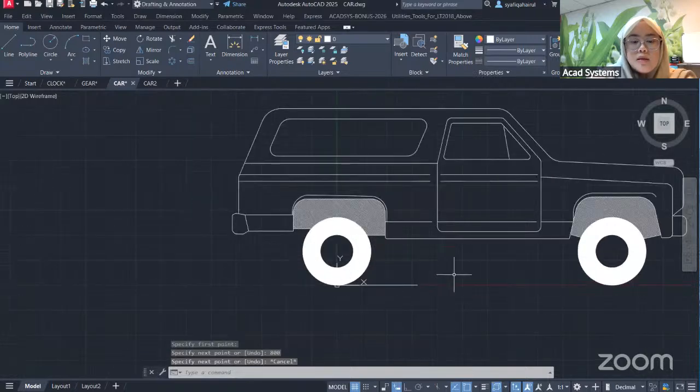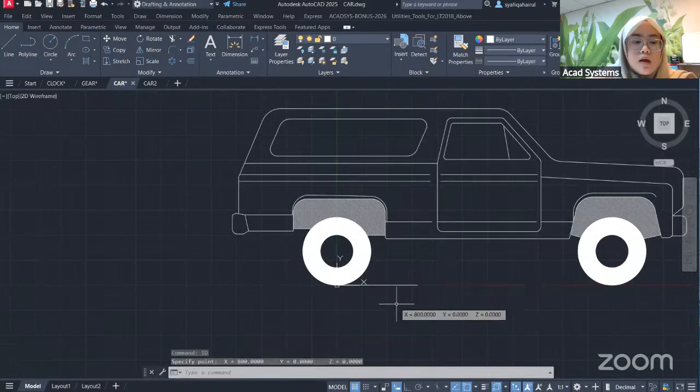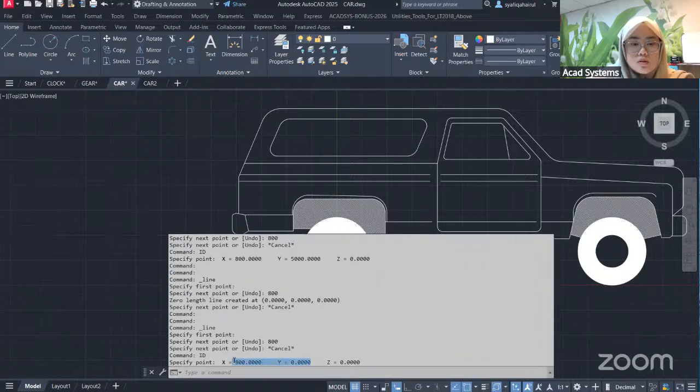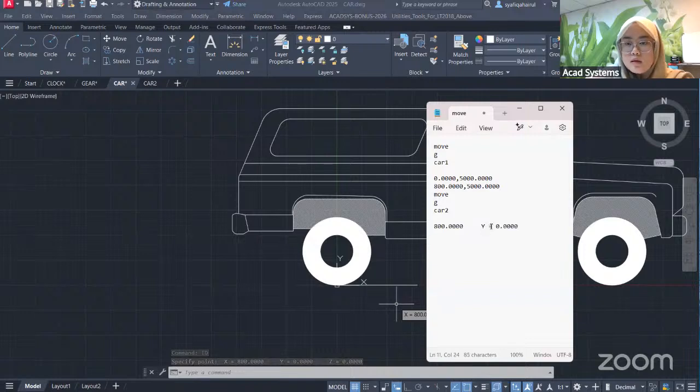Okay, so ID again. Okay, and then F2. So this is the coordinate. Paste this right here. And then replace with commas.